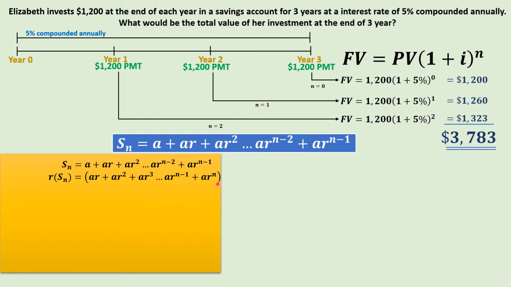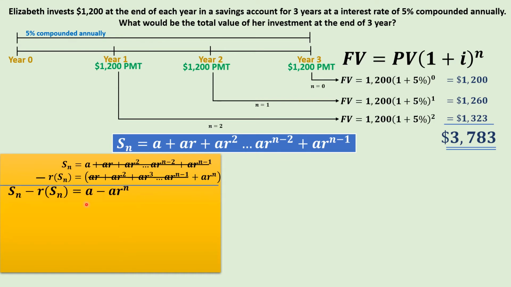Now, we have two equations, right? So what we can do here is use the elimination method to subtract the common terms in each equation, such as AR squared, AR cubed, all the way up until AR to the power of n minus 1. We can take it from AR all the way to AR^(n-1). If we do that, we can just cross those out, and we're left with just these 4 variables.